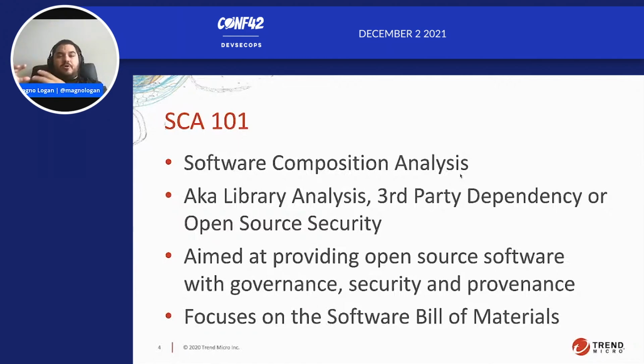And what does that mean, provenance, right? You need to understand that sometimes you're using libraries and code in your applications from people that you don't even know, who can be on the other side of the globe, and sometimes they might not be trustworthy, right? You might not be able to trust them and import that code into your application, especially in enterprise applications, right? So one of the things that software composition analysis tries to address is understanding the software bill of materials, right? And we're going to talk about that in the next few slides.